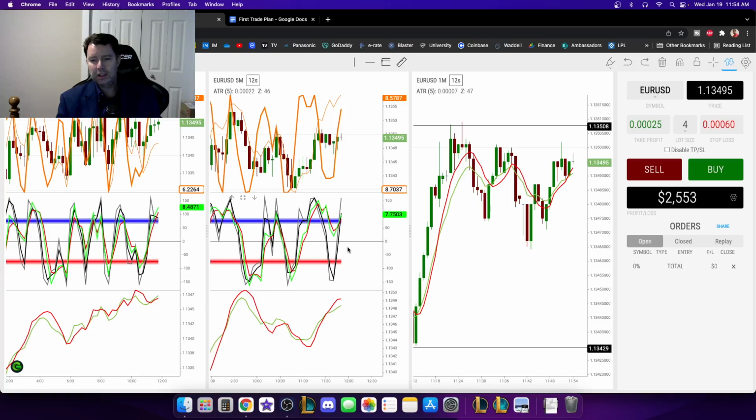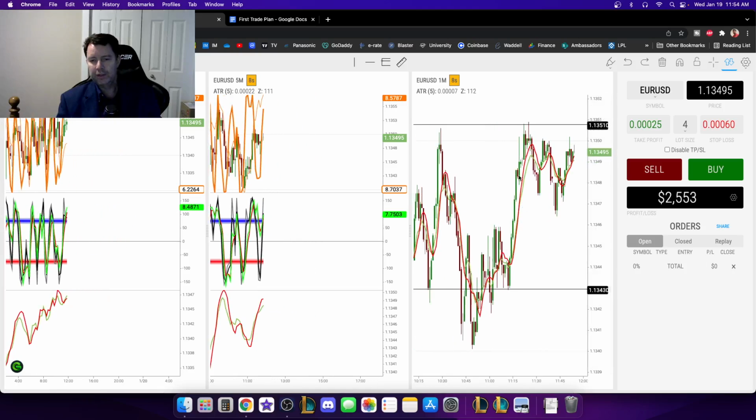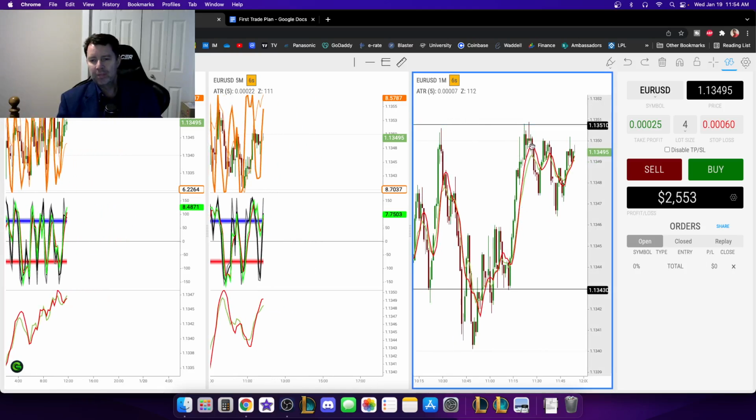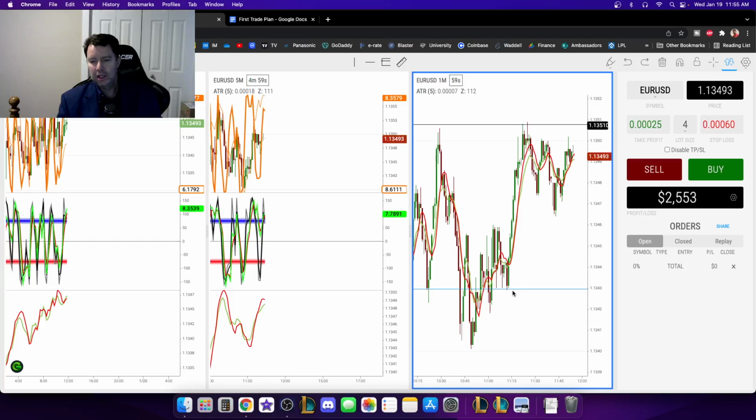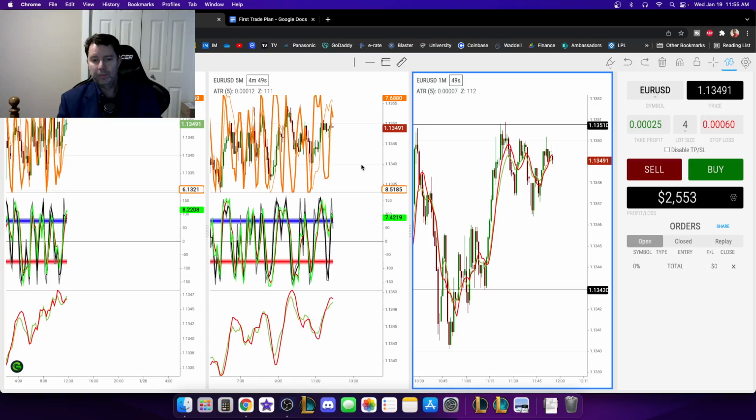So I'm just going to sit here with you a little bit and watch. If you can see over on this 1-minute chart here, I have put some lines here where there's pressure, and lines down here where I've seen it hit and bounce up. So I think it's going to hit this top pressure, or it's already kind of hit it, and it's going to start dropping down. So that's what our hope is.